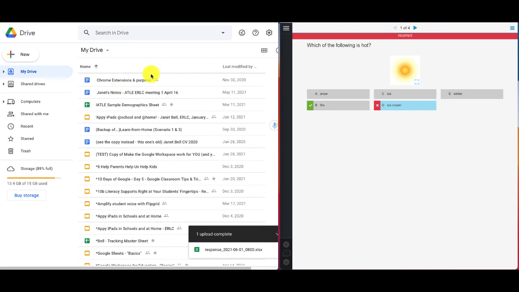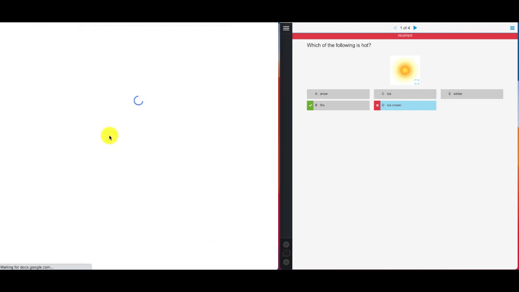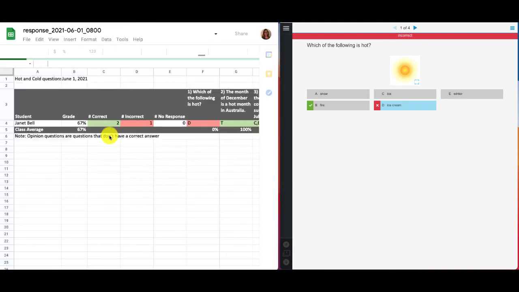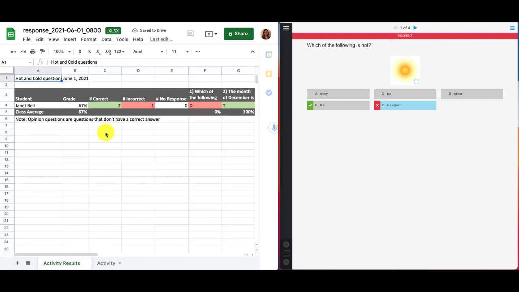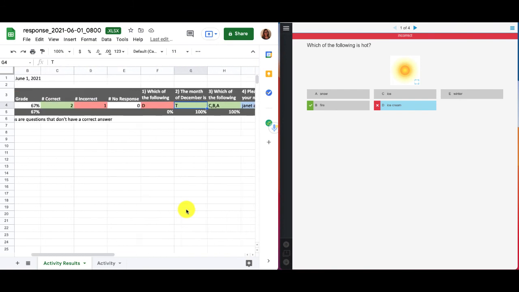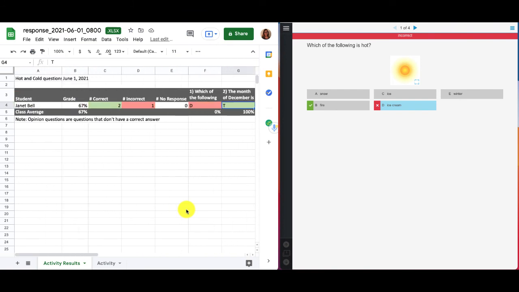And I'm opening this in Drive because I actually don't have Excel on this computer. But keeping it in Drive is helpful because it'll keep all your results together. So here you can see there was just one student in the class. She got 67%, and we can see the ones that she got correct or incorrect at a glance. And all the responses are there. It would be like that for every student in your class, so you can track that over time.